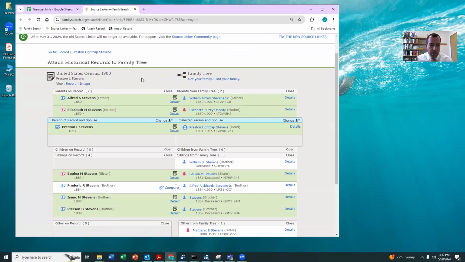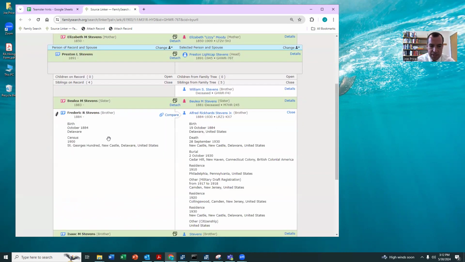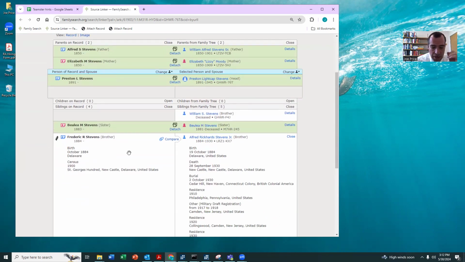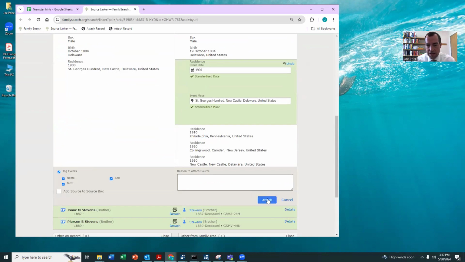Okay, so let's come in here. Now notice in this case, someone has already attached a lot of the family members, but for whatever reason, this person didn't get attached. Now you can see they have the same birth month. Now I think probably the confusion is, is Frederick R. Stevens the same as Alfred Rickard Stevens? You can see the Frederick, born in the same month. They could be twins. It's possible, but this is still 1900, so they're both 16. So if they were twins, they'd probably still be here in the census together. So my guess is that Fred part of Alfred is probably the same as Frederick, especially with the same middle initial. So I'm just going to hit compare, add, and attach.